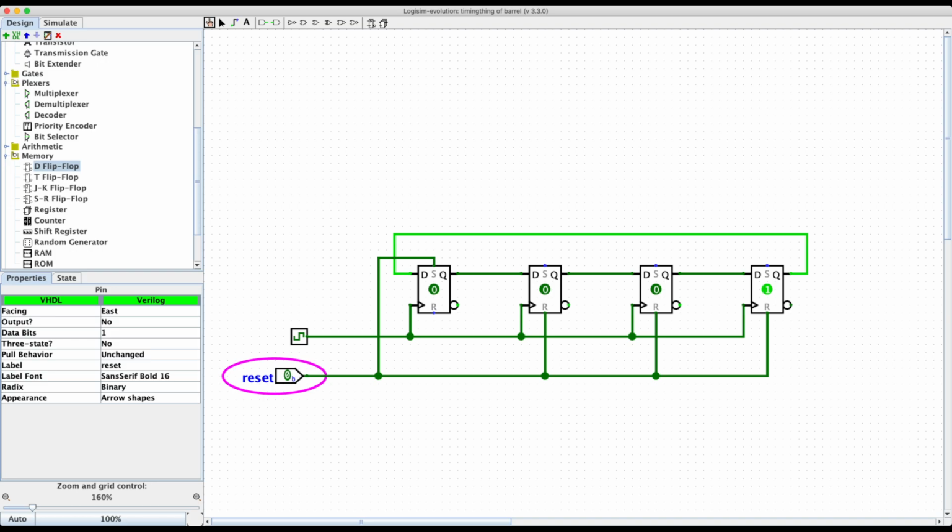Kind of clever. Using something like this, I could also build a clock divider. So if my clock is operating at 1 hertz, could I build a circuit that outputs at half a hertz, a 0 or a 1? I could just throw in a second clock, which on Logisim is probably what I would do. But you can do clock division if you're clever. It's not like this is patented information. You can Google and find any of these clever tricks.